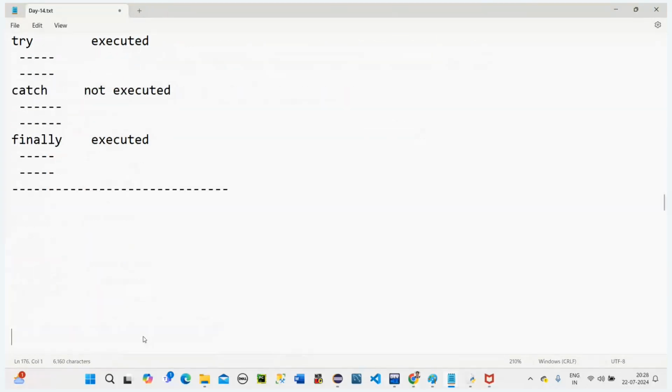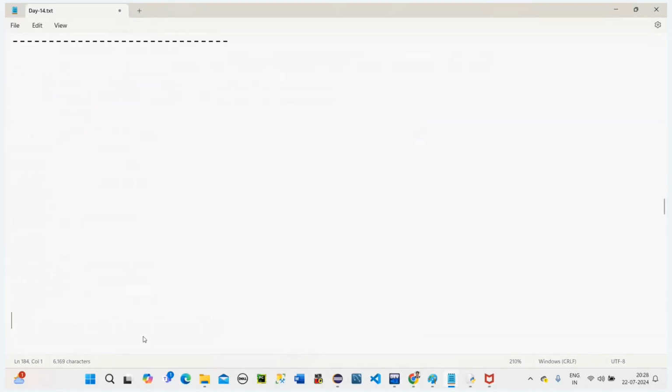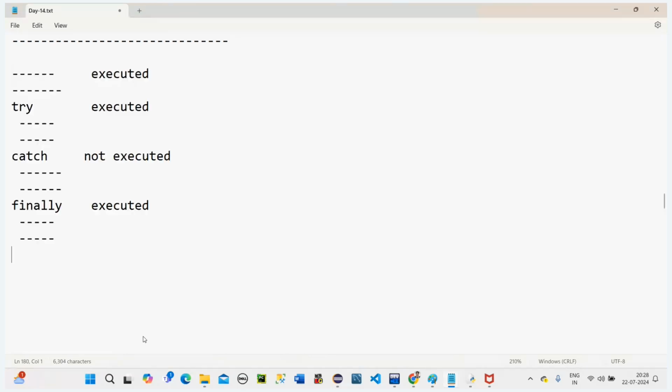And the next flow is when there is an error. See here, for example, we have an exception. In the try block, the first line executes, saying hi.